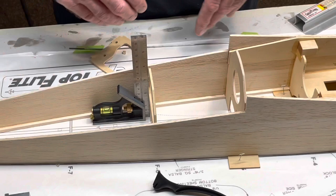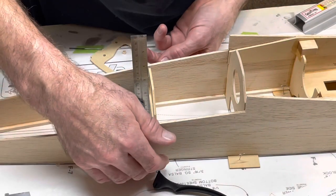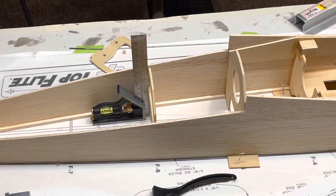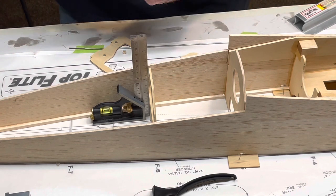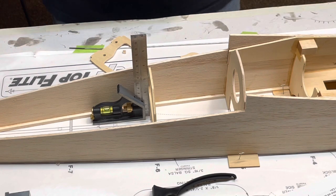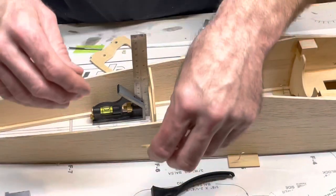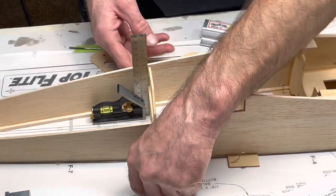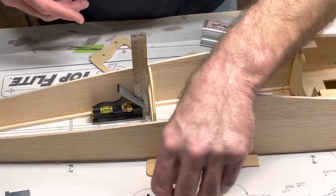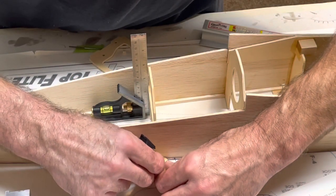And all I'm doing is using these tabs here to push in the bottom, because the fuselage is shaped like that. So I'm just helping push those in evenly on both sides, of course. More here, and I just sand them smooth because I don't want them resting up against the fuselage all rough. I could literally be here hours doing this.